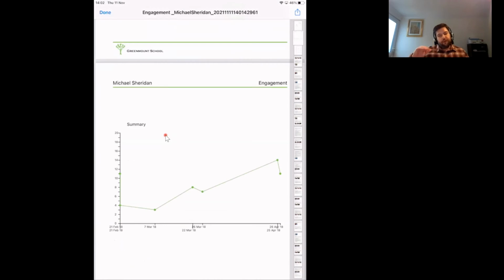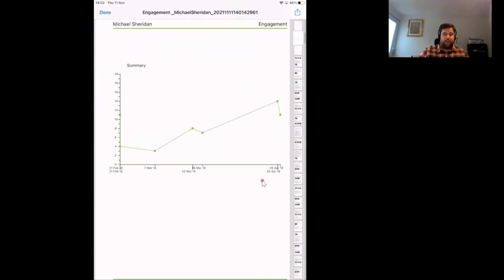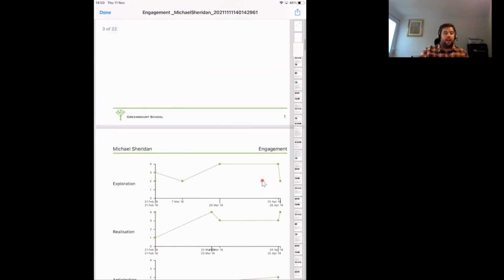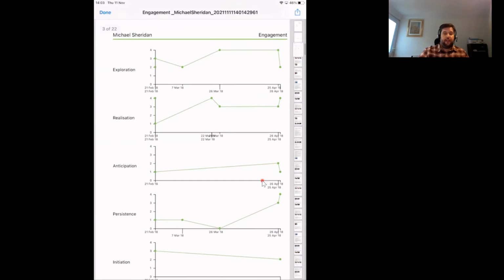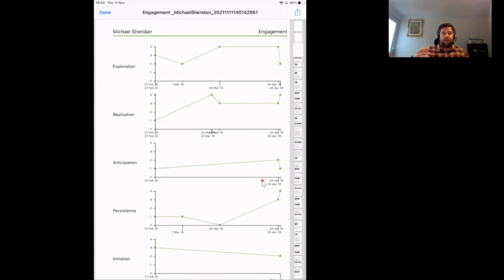first of all, it's giving an overall summary of every single time any observations have been gathered around engagement. That summary totals that figure, which is adding up the engagement from the 5 areas, and it's giving it over time. The longer the gap between the points is the longer the gap between the times when observations were gathered. If I scroll down further, we then also have a line graph for each of the 5 areas of engagement. And again, what would be interesting for me, if I was still a member of SLT, would be to have a conversation about what maybe was going on differently with the members of staff who were working with Michael compared to what was going on here.